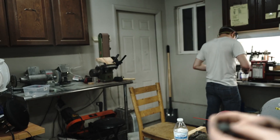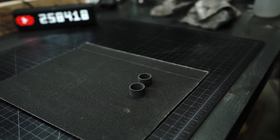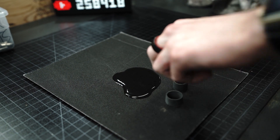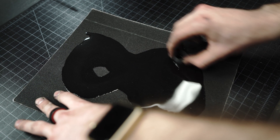Now we've got both blanks and we're going to use sandpaper to thin them out. I'm tempted to use the belt sander, but I want this to be a video anyone could do at home. The only tool we've used so far is a drill press — even a hand drill might work, though I wouldn't recommend it for the cutting step since the two circles need to be concentric. This drill press was only fifty dollars. We'll do some wet sanding using a figure-eight motion to go faster and use more of the sandpaper, slowly thinning the blanks down to make them more comfortable to wear.